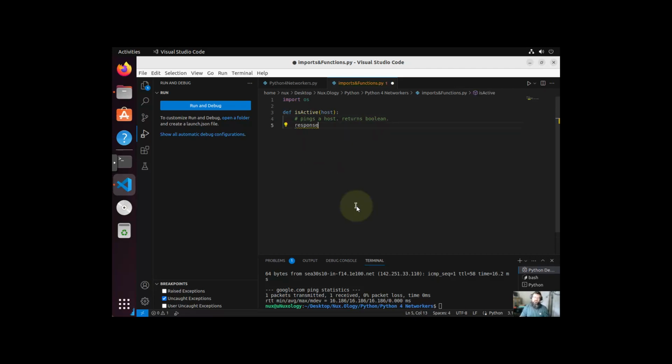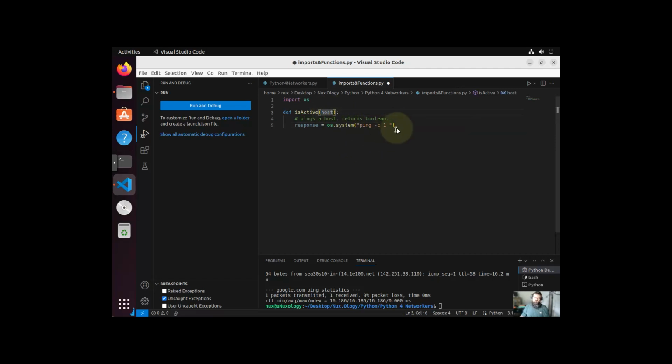So let's define a variable, response. And let's say it is OS system, because we're going to be using the OS library that we imported. And a part of that library that we're importing, we're using their function called system. And we're going to shell a command, count 1, and then a host, right?